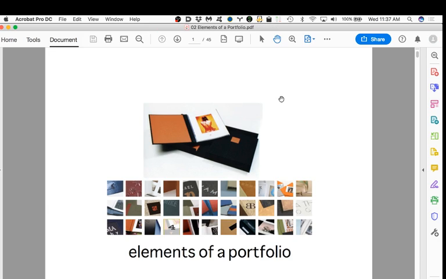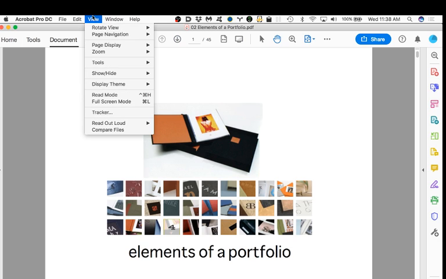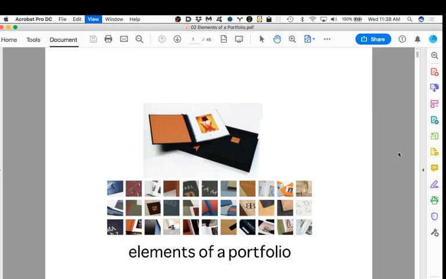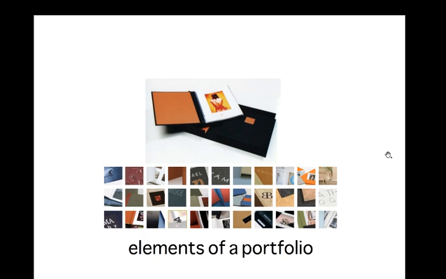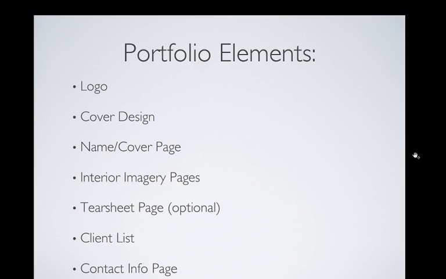So, elements of a portfolio. We're going to discuss a couple things. Again, this is another John Morrison slideshow presentation, so I'm giving him credit and I'm also blaming him. So again, brand is critical to all of this. We don't need to go through anything more in this, but we need to talk about what ultimately makes up your brand. So we're going to look at the elements.